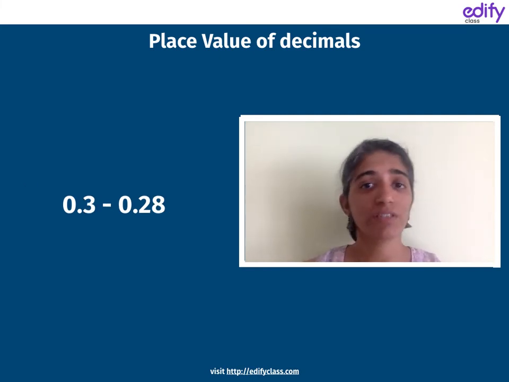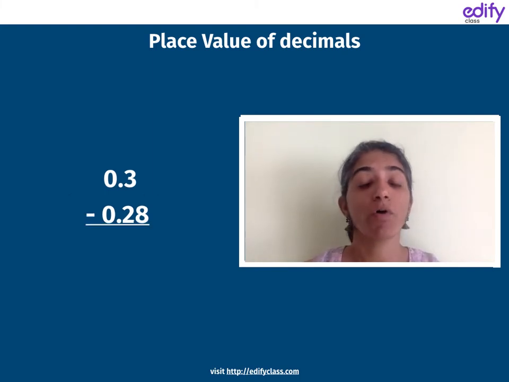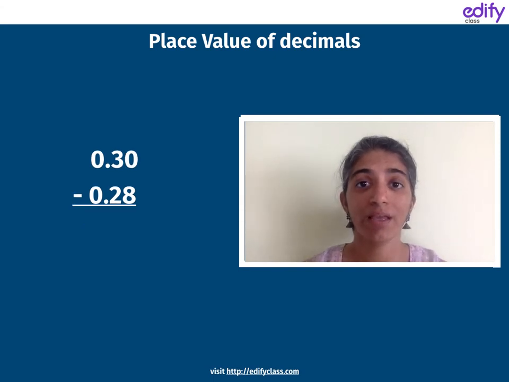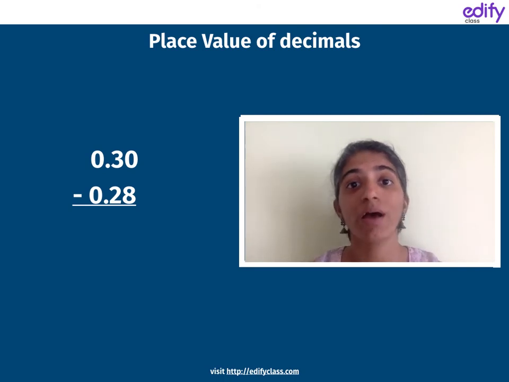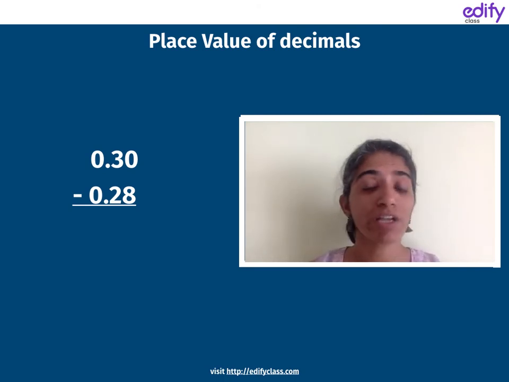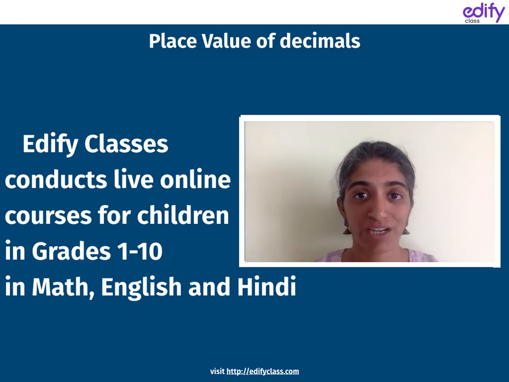Let's take an example of a subtraction problem. Let's say you have to do 0.3 minus 0.28. You write this like this, 0.3 minus 0.28, and you're wondering, what are you supposed to subtract the 8 from? But suppose you were to write this as 0.30, which is the same as 0.3, minus 0.28. Now you're very clear that you've got to remove the 8 from a 0. And this way you'll avoid any careless errors that you make while doing your addition and subtraction.